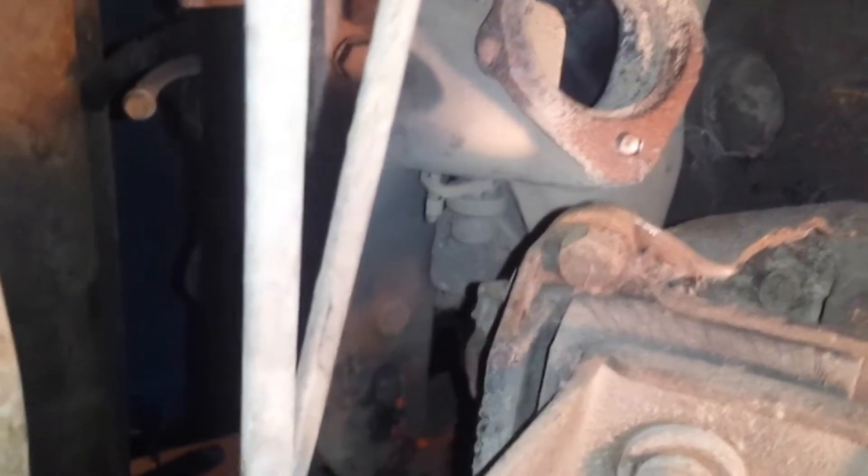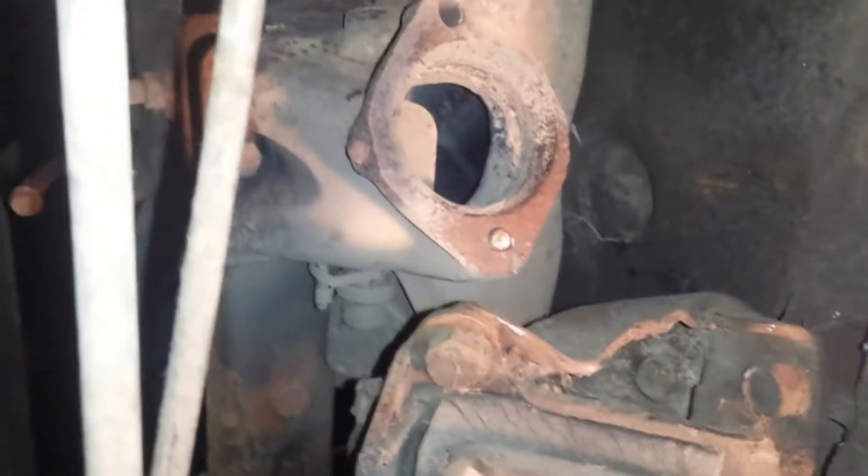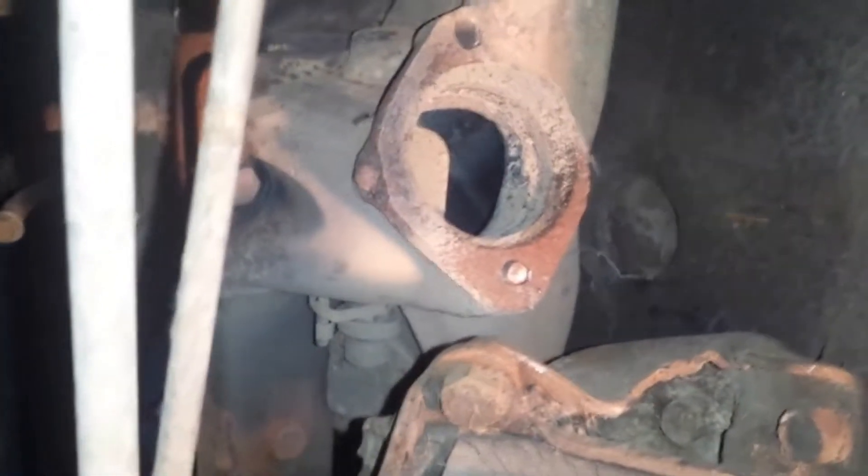This other one goes into a blind hole — I guess you call it — and it was sticking out more than that. I figured I'm gonna weld the bolt onto there. Should have really welded a nut onto it; it would have been a lot better, probably would have got it out. But the bolt broke off now. It's even closer to the exhaust manifold, so I'm gonna weld another one on — try welding this nut onto here.